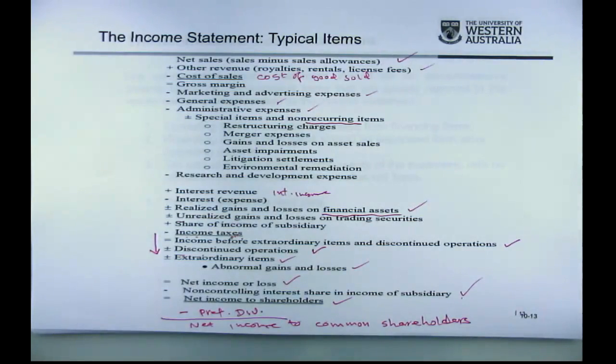Yes, please. When it says non-controlling interest share in subsidiary, because there has already been tax paid by this entity, how does that affect the tax paid by the controlling firm? It is on an after-tax basis, how much it belongs to them. Okay? So here we subtract the income that belongs to others in our subsidiaries after taking into consideration the tax paid by the subsidiary. Okay? And the net income of the subsidiary. Yeah.